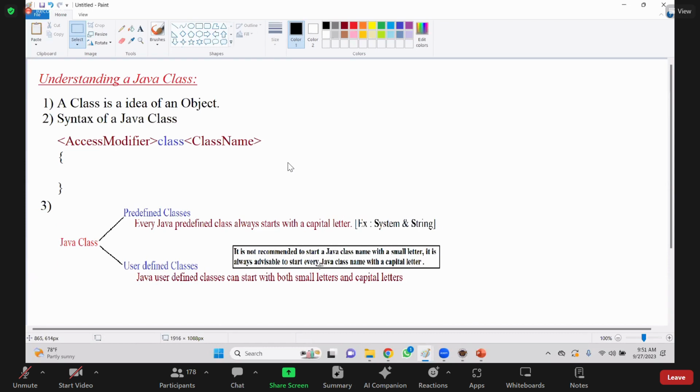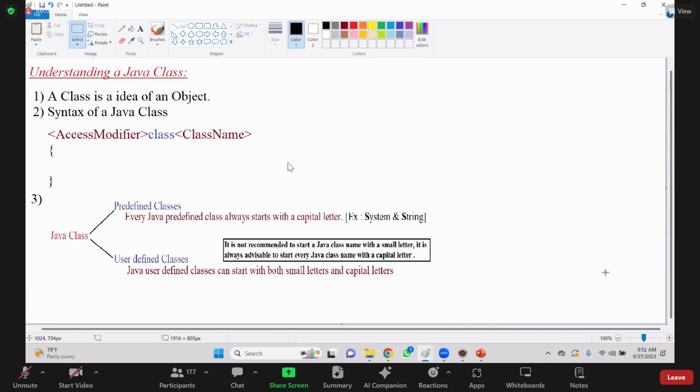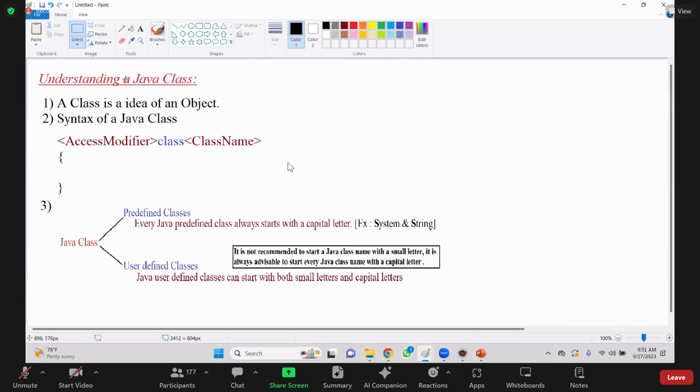But it is highly recommended to start a Java class name with a capital letter. Actually, all these concepts we already covered in our demo classes, just a small theory, that's it.